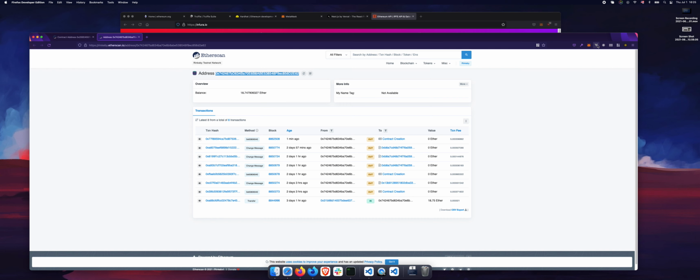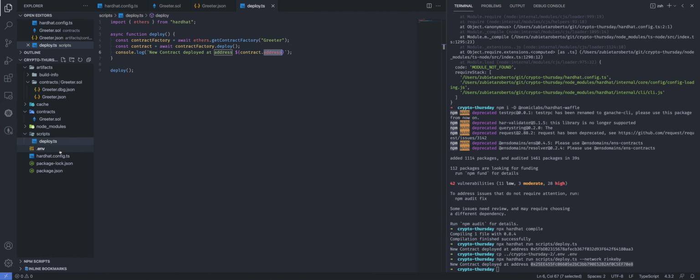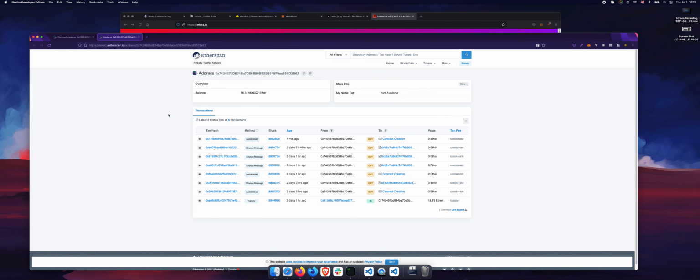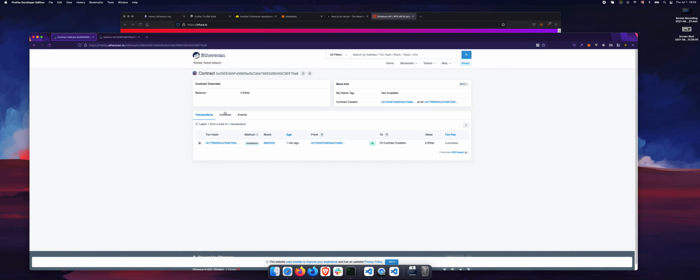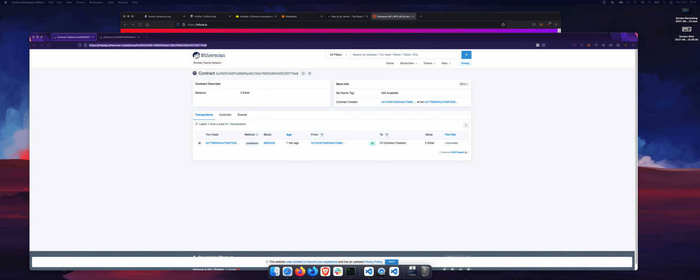This is the address that deployed the contract, and look, it is this exact same address, because I took this private key, and it's the one that I added here in the env. Now this contract is public. Any one of you can go to this URL right here. I'm going to copy this URL so that you can see it. There. Now this contract is public, and any one of you can see it.